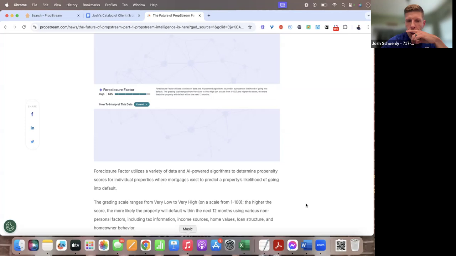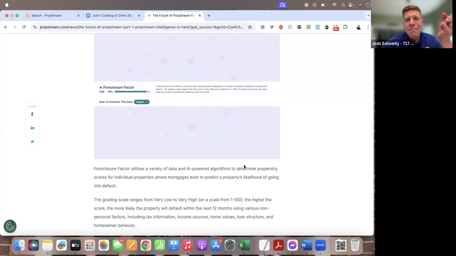Yep. Sorry, circling back, I had it up on the screen here, but circling back to William's question. So it's a little bit vague, but the foreclosure factor utilizes a variety of data and AI-empowered algorithms to determine propensity scores for individual properties where mortgages exist to predict a property's likelihood of going into default.